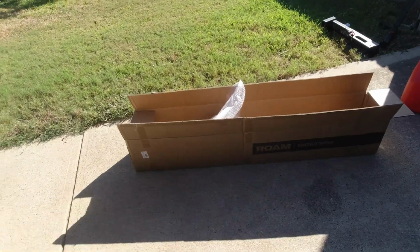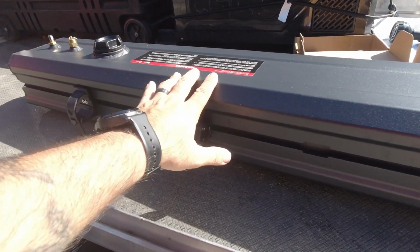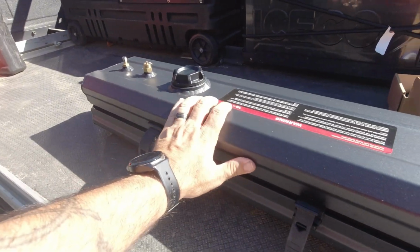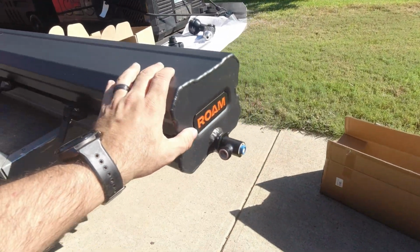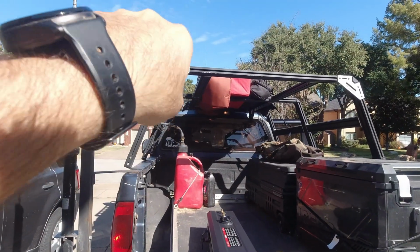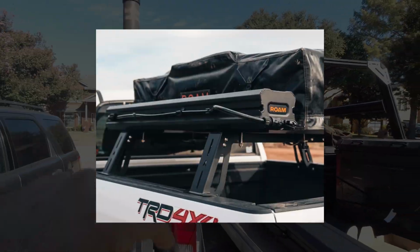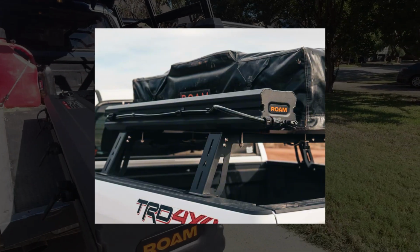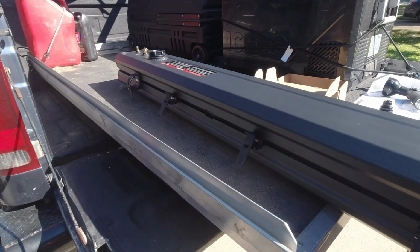Taking the tank out of the box, you can see it right here. When I first saw this, I'm like, oh, a water tank for the top of your bed rack. That's cool. I mean, it's long and skinny, and it's obviously made to mount up on top of a bed rack or maybe even a roof rack. The instructions that come with it really kind of show a roof rack more than anything. But you can mount it whatever your unique situation is.